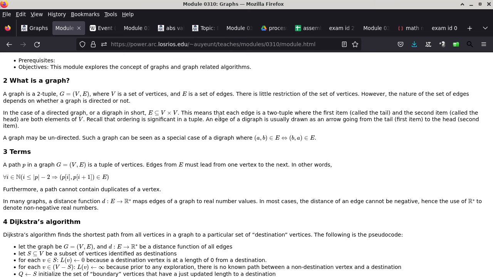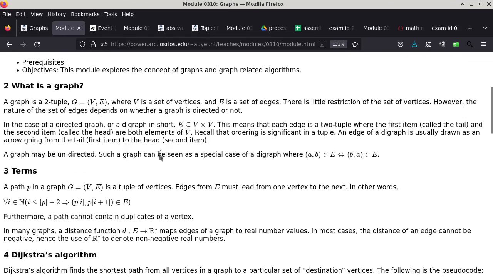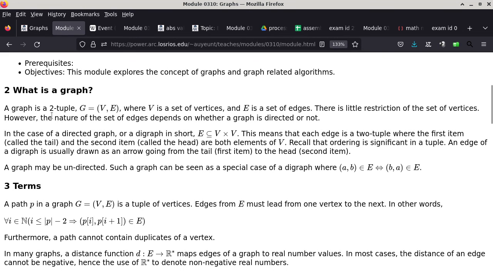All right, so what we'll do today is get used to some of the terms and probably not a whole lot more, maybe a little bit more. So a graph is a two-tuple. Remember how a propositional logic system is a five-tuple? This is a two-tuple, which means a graph is described by two different sets. The set V is a set of vertices. In this class, when I say a vertex, a node, or a state, they mean exactly the same thing. These are the junctions, the places where you can branch out.